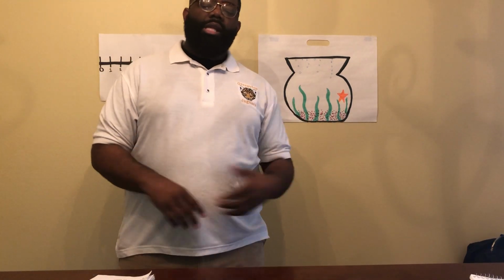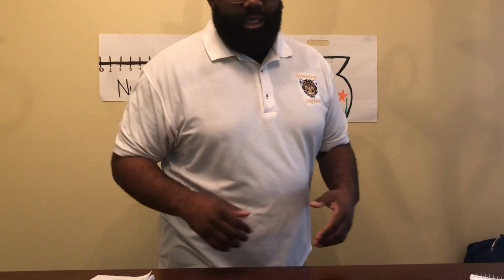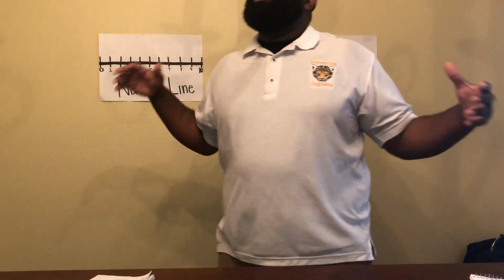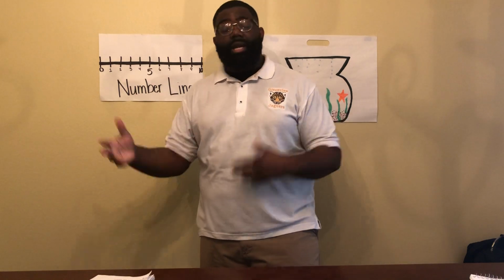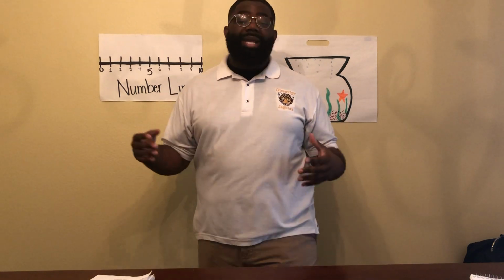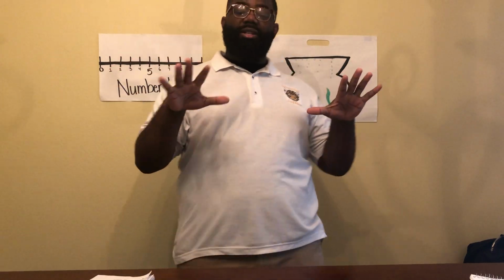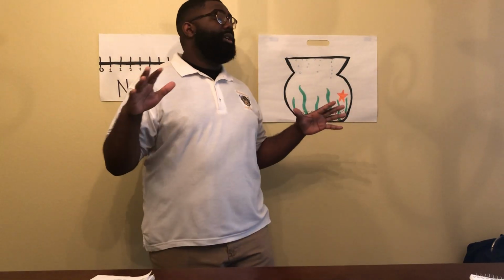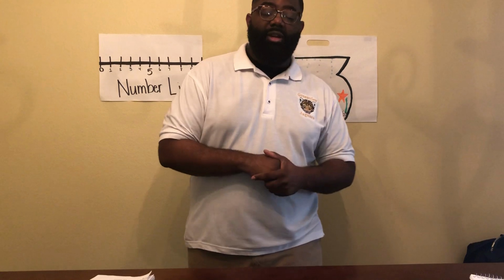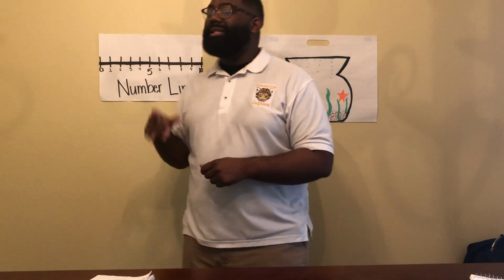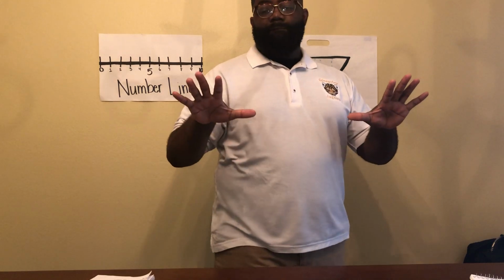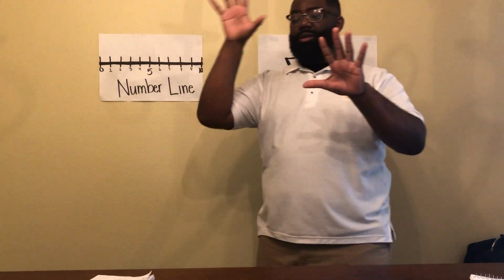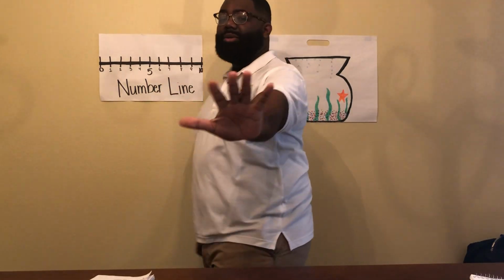All right? So the first thing we said was, well, let's try to make it fair and have the same number of fish of red and blue, okay? So we had to figure out 10 fish. If we took away half of that, how much would be left, all right? So I want you to just think about it. If I have 10 fish and I took away half of those fish, how many would that be?